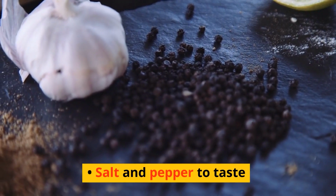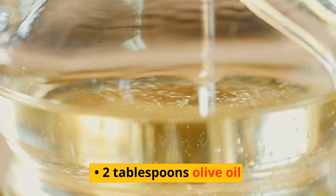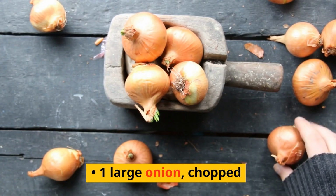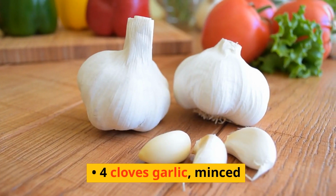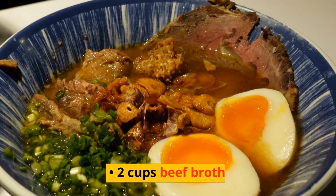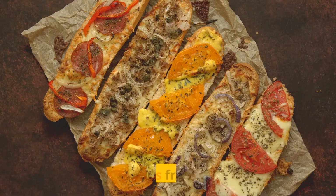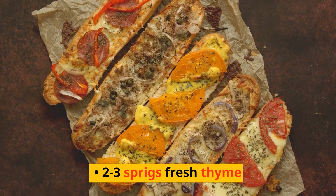Salt and pepper to taste. 2 tablespoons olive oil. 1 large onion, chopped. 4 cloves garlic, minced. 2 cups beef broth. 1 cup red wine. 2 to 3 sprigs fresh thyme.